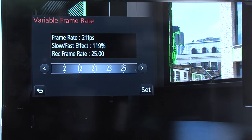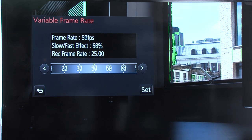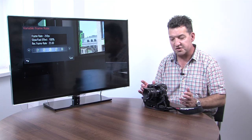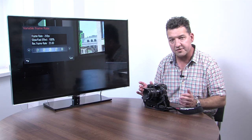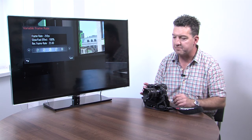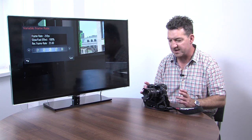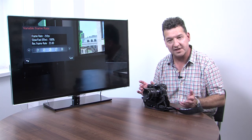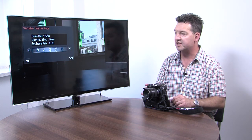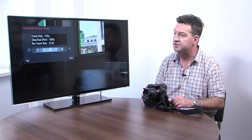And it's variable, so we can choose an awful lot of frame rate speeds between 96 and 2 frames a second. This is great because you can slow things down, you can slow it even further in post-production because you've shot at these higher frame rates. As long as you increase your shutter speed a little, you'll get very little blur on fast motion, but you have to see it to believe it. Just do a search on some of the slow-mo which is available to see on Vimeo and YouTube.